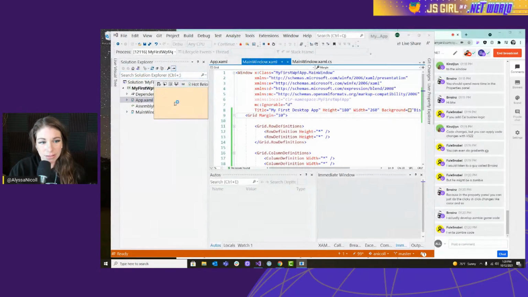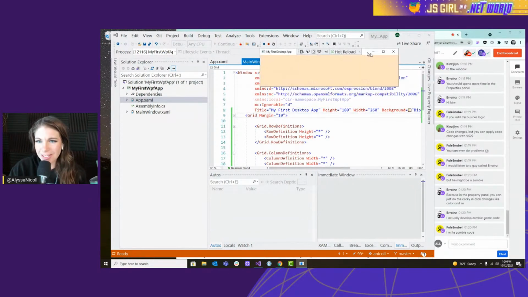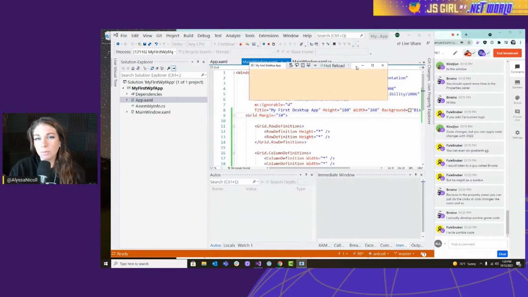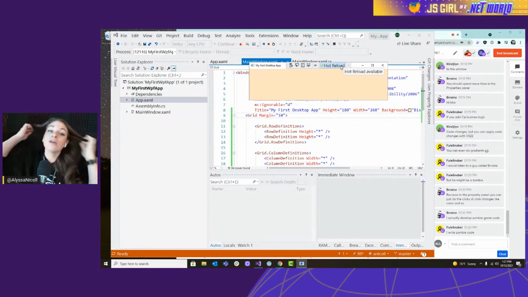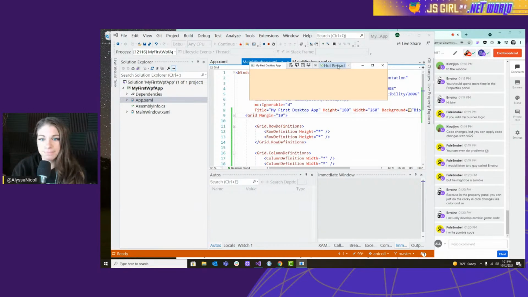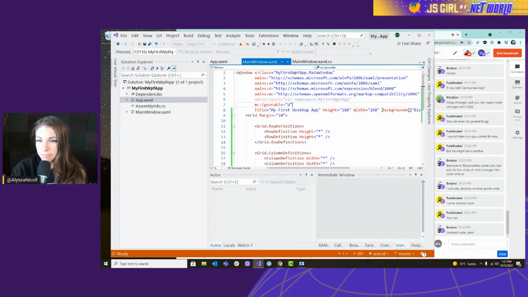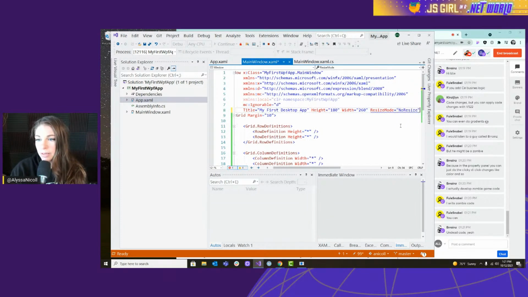I really don't like how small it is. Like, I don't understand why we made it so small. I wonder if you can tell it that resizing is illegal, which is like super bad UX. You would never want to tell it that. But I wonder if you can like take away its resizability. Let's check. Let's see if that's an attribute. Nope. Nope. Failing. Resize. Ooh, resize mode. No resize. Shut up. Do it.